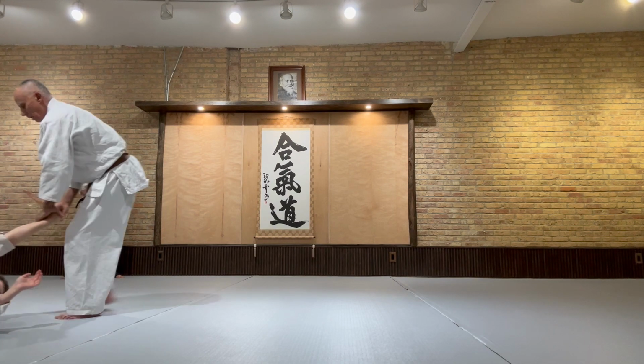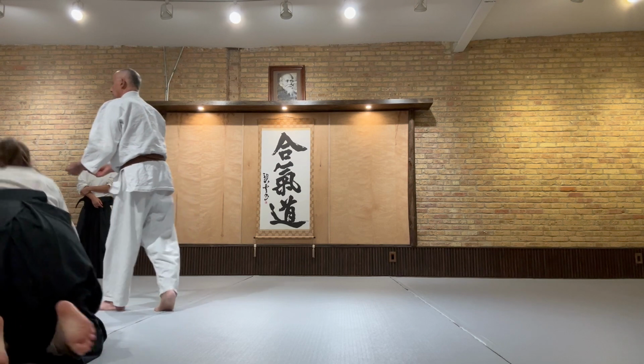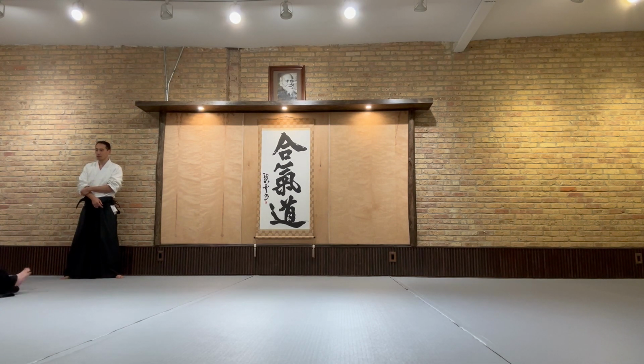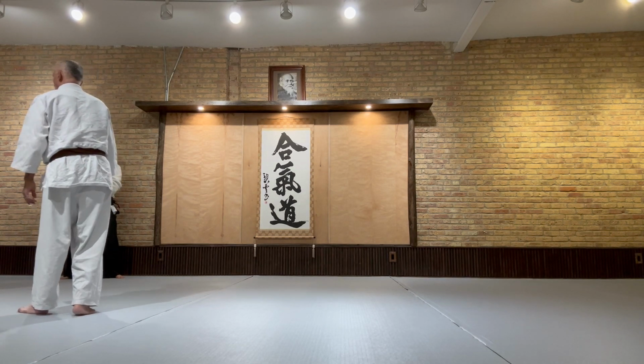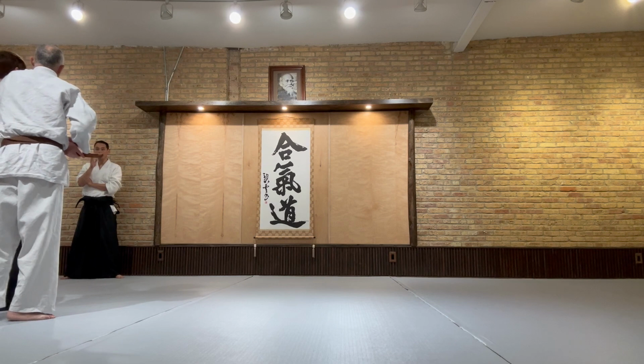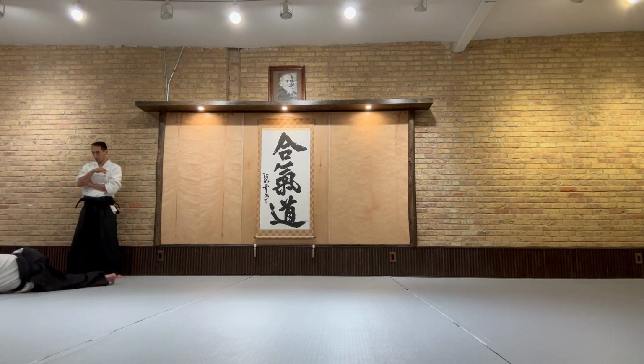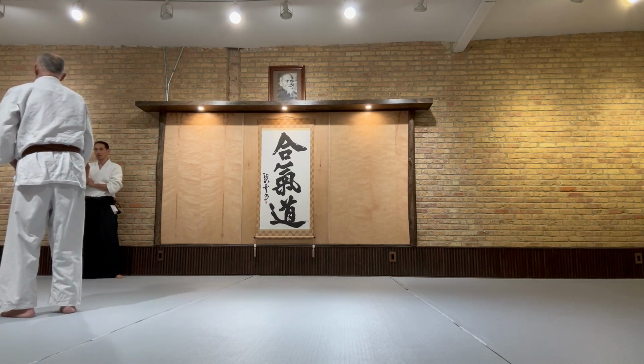Good. So we got Kokyunage and Sokomen, so we got 2 already. Okay. Alright, so we put the guy here with the Sokomen. Kokyunage. Yeah, it's okay, but you didn't have to just go down to the wrist with your left hand. Now you did the Kokyunage, the Sokomen, you did the Kotegaeshi. Now you're at 3, you went all to the outside. Now if you go to the inside, you got your Ikkyo and Sankyo.